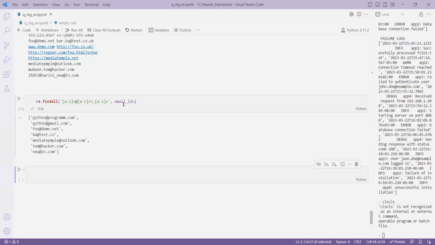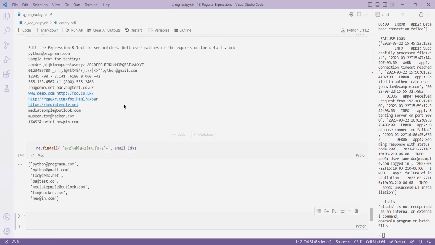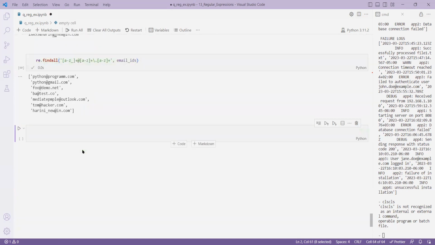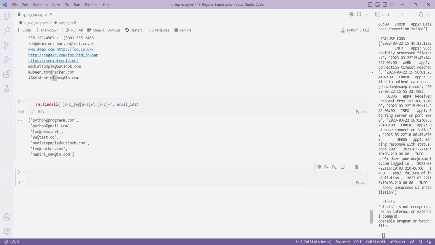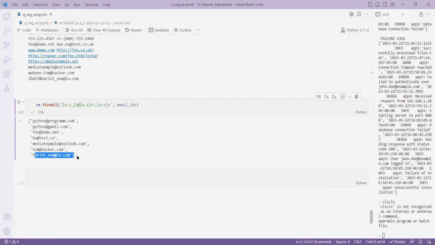Now, going further, what else can I do? In the names also we can have underscore, like harini underscore, right? I should match that. So I give an underscore. Did you see now? harini_new@ is coming valid.